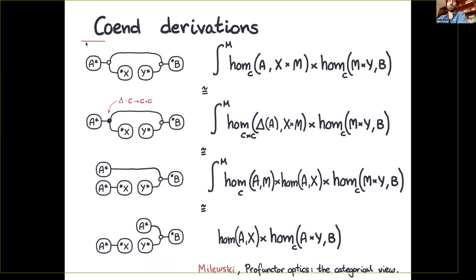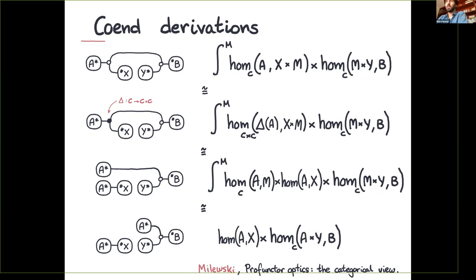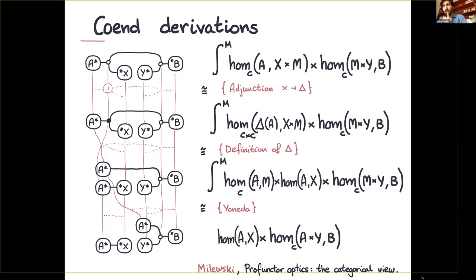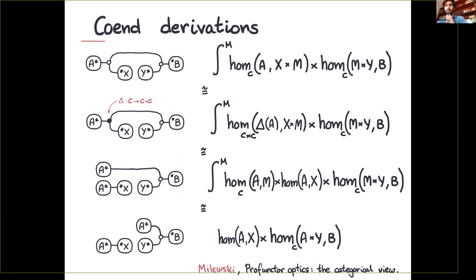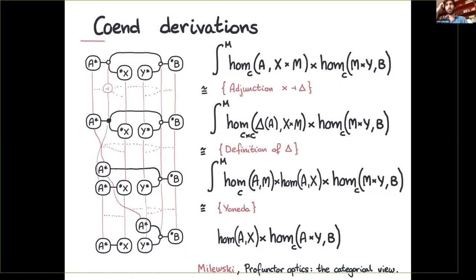In diagrams, you use something analogous to what you use in co-ends — for example, here you use the fact that the co-representable monoidal product coincides with the representable diagonal, and once you do that you can duplicate and move along, which could be an application of the co-end, getting back the thing you wanted. The same derivation done before with co-ends is now done in diagrams, and this works in arbitrary monoidal categories. Also, when writing co-end derivations the explicit isomorphism between co-ends is usually not written, but in the diagrammatic approach you are drawing the surface diagram and explicitly stating the natural transformations.